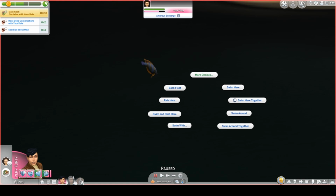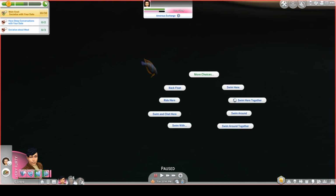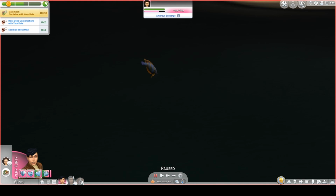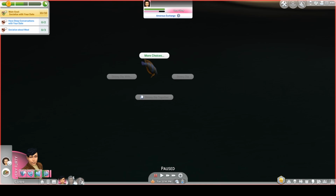The option to swim with the dolphins was there, but it was ghosted because Leia was not swimming, so I guess there was no dolphin around. I got the impression that Leia couldn't swim with the dolphin because she wasn't in the water at the time. I tried to get her to swim with the dolphins again before I started recording, but the option wasn't there. So my guess is that you can swim with the dolphins in the morning. I could be wrong. Don't leave it in the comments. I want to find out for myself if you can swim with the dolphins at any time. At some point, though, I might ask you to leave it in the comments, but I want to give myself a little bit of time to find it.